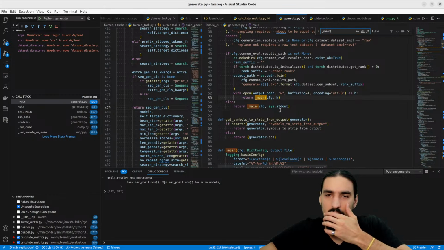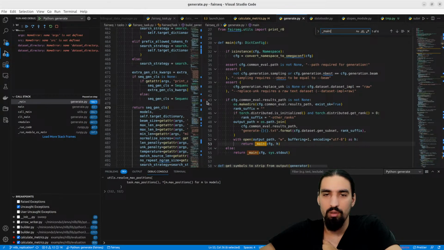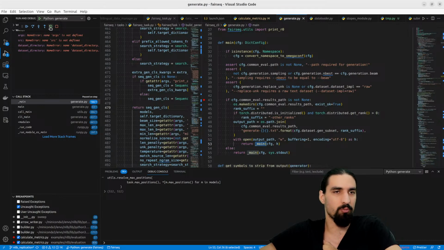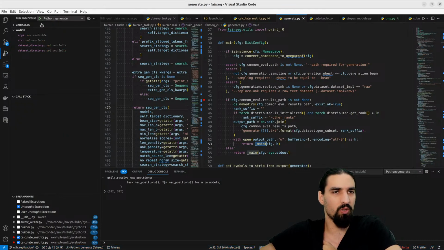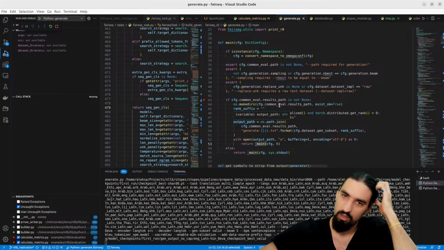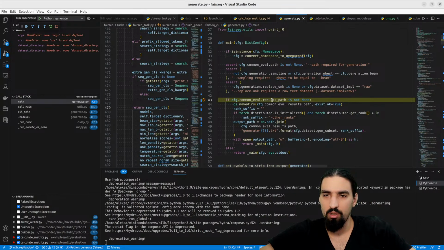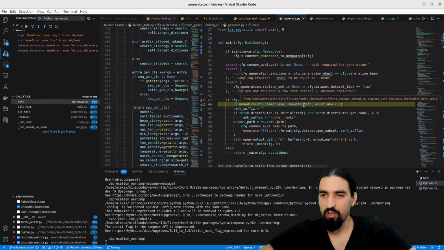Config. Aha. The reason I'm looking into this is because we will ultimately be calling this generate multi, and I'm just trying to see how it works here, because it's piping the results to the next stages afterwards. So results path, if it's not none, and it's not, then we make the directory there. Okay, makes sense.